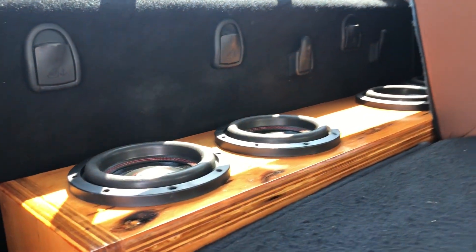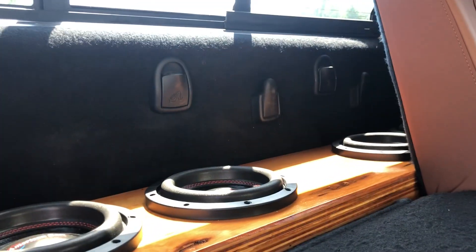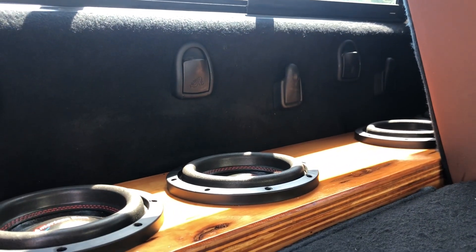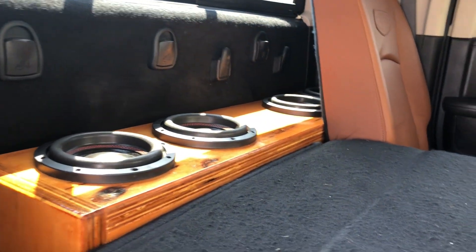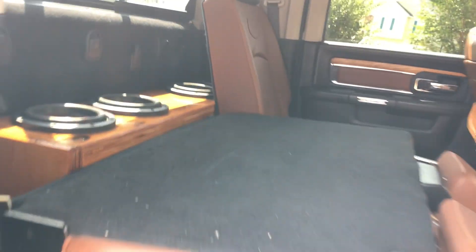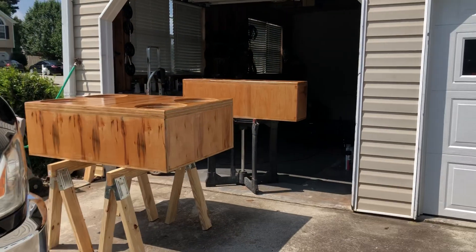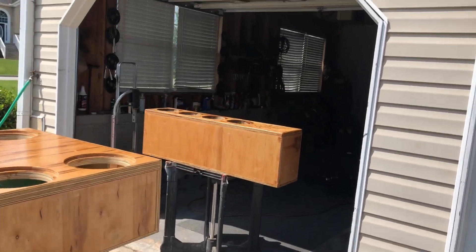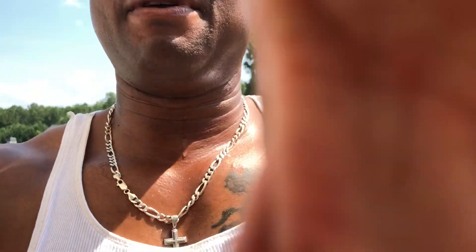I can get any tuning you want with that six-inch aero port. Sometimes I might be able to use an eight-inch if you go high and move enough volume. It all depends on what you've got, but I can make the space work back here for most subwoofers. Get at me — shoot me a message below. I am building several; there's one on deck going out to a customer, so just get at me.